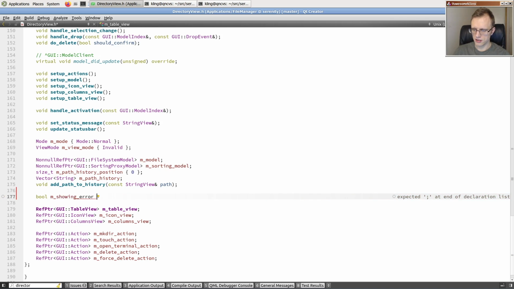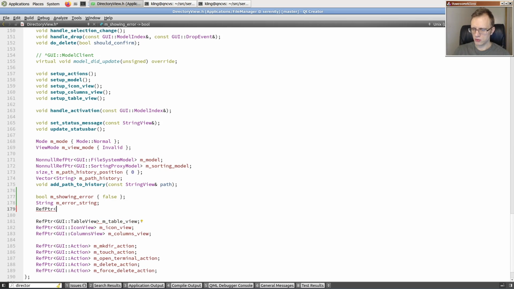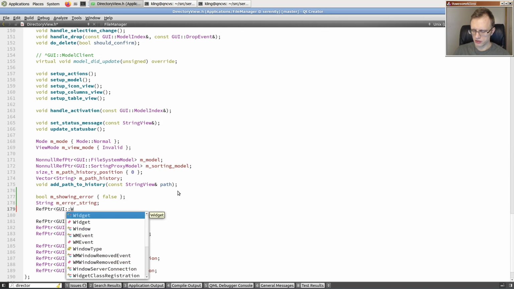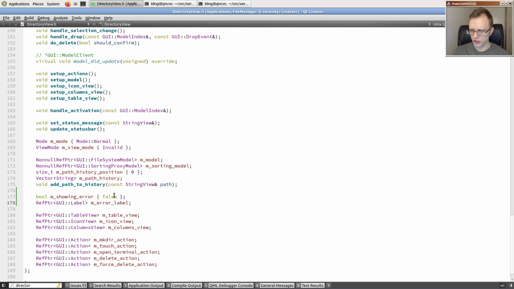Showing error, let's say. And maybe error string, we'll keep that like that. In fact, we'll probably want to have an error widget, which can be a GUI label, error label. Okay, and we can keep the string in the label.